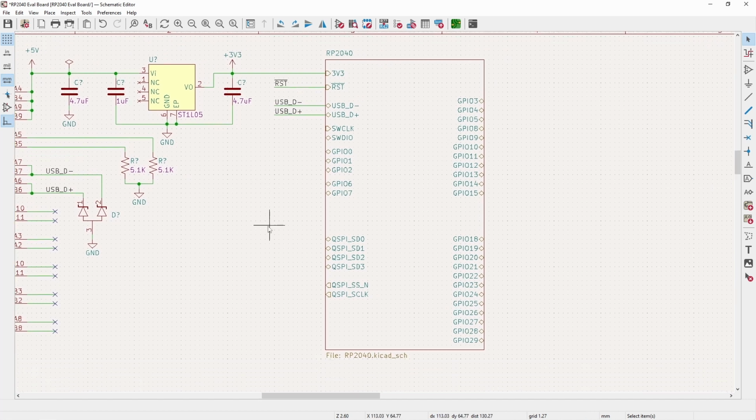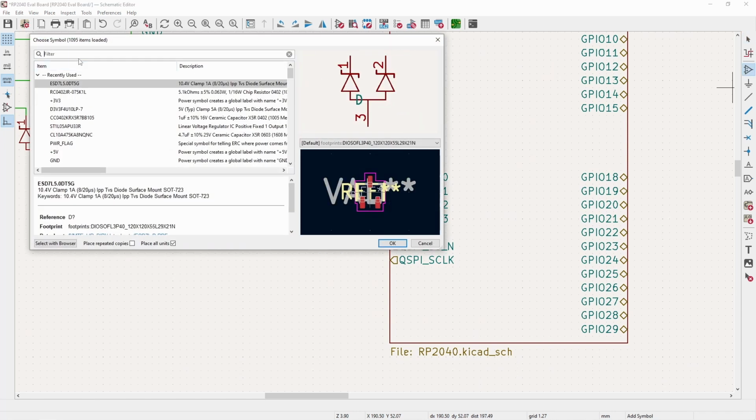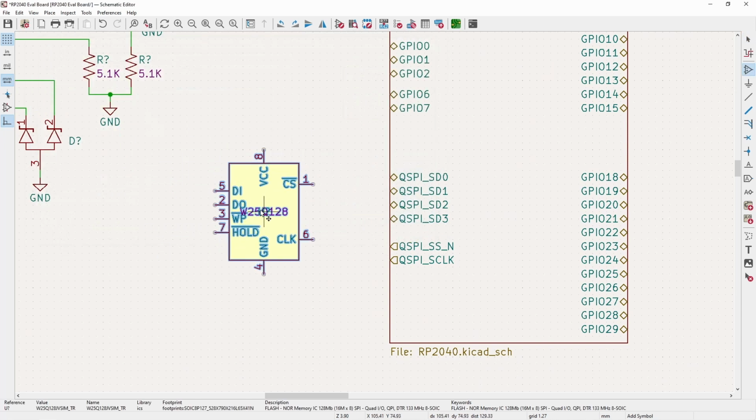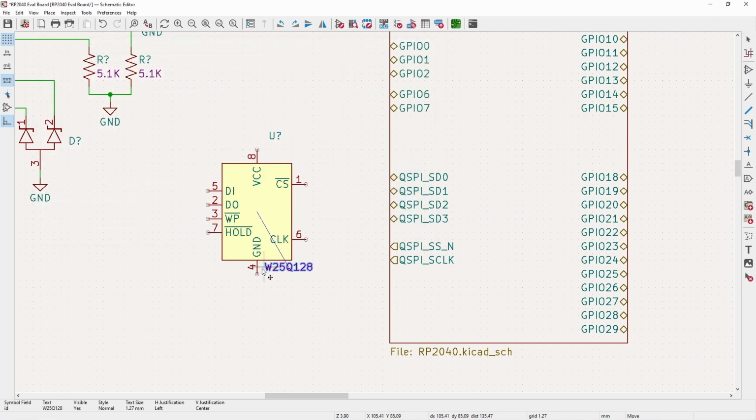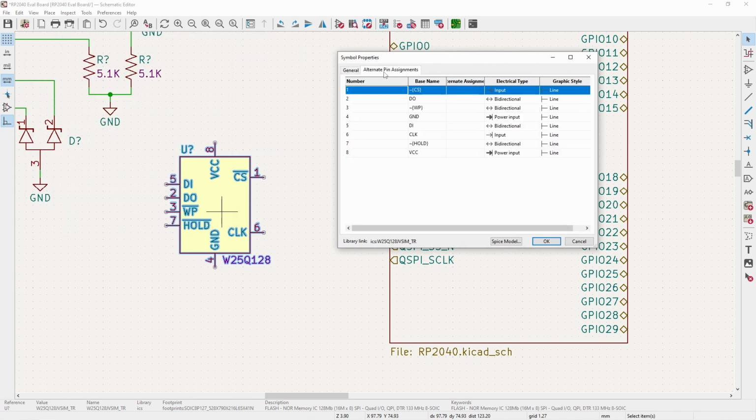So now from here, the next place that makes the most sense is to do the flash chip, which is pretty straightforward. I am using one of these specifically like approved parts by Raspberry Pi. So it should make it quite a bit easier to do the routing for it or the configuration on the software side. And for this, I'm using the alternative pin assignments, which is pretty cool.